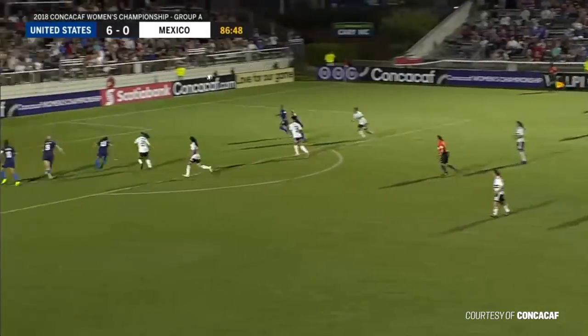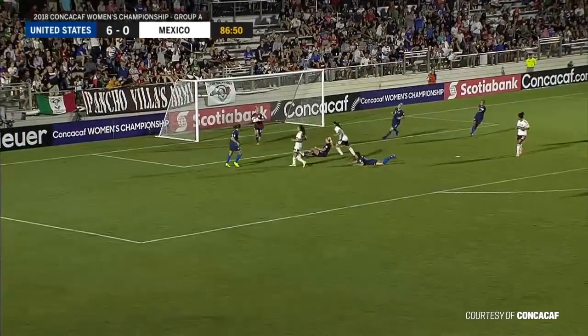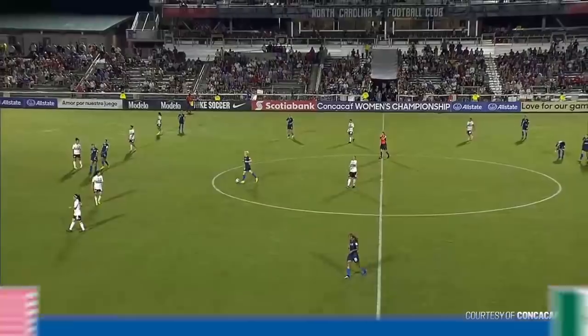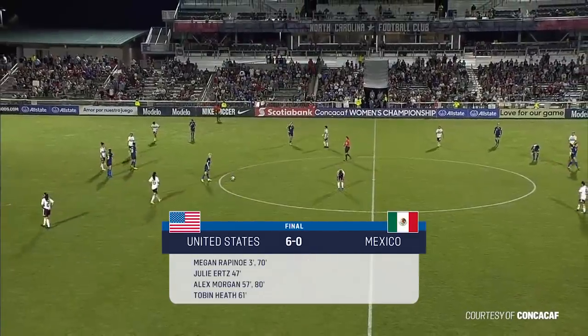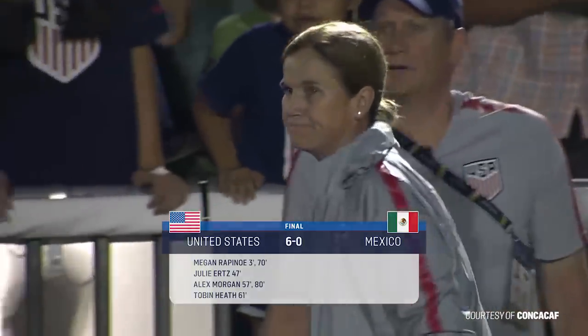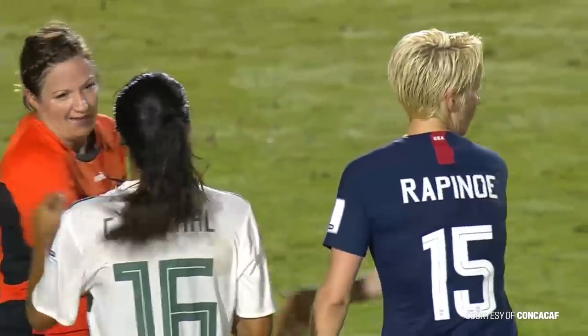Rapinoe drives that one in. Horan right at goal. Terrific header. A lot of power, but right at Henninger. That is it. U.S. with a convincing 6-0 win over Mexico. Strong statement for this opening match and group stage, and I think you're seeing a new level that the U.S. has reached with their ability to tear apart an opponent.